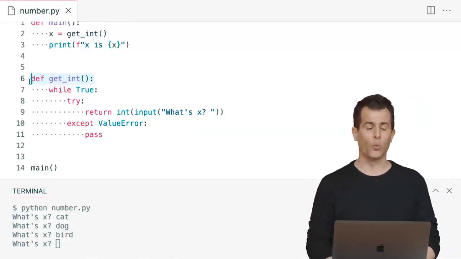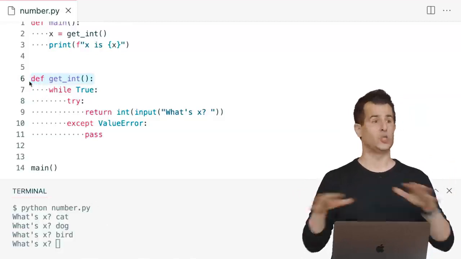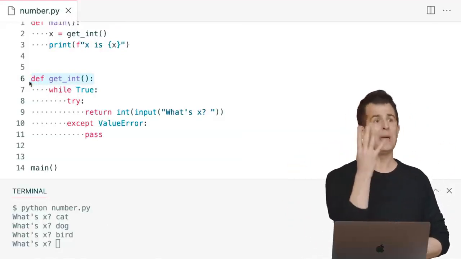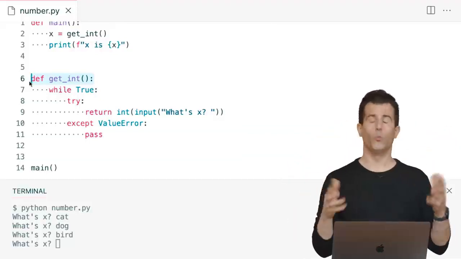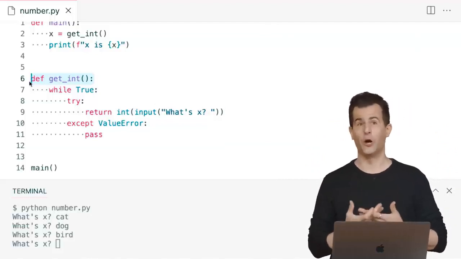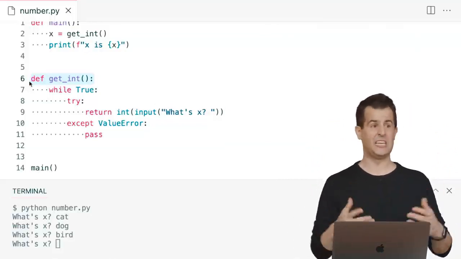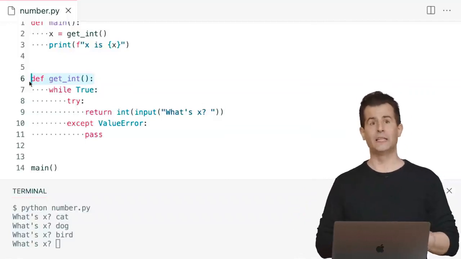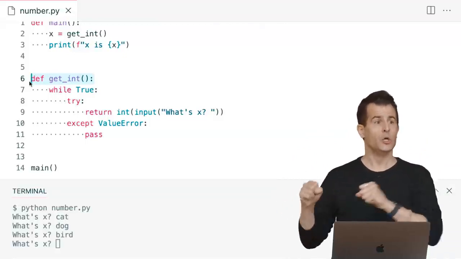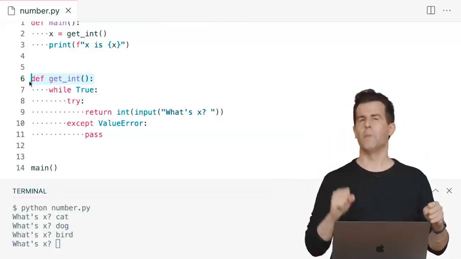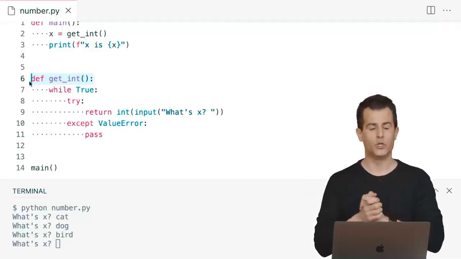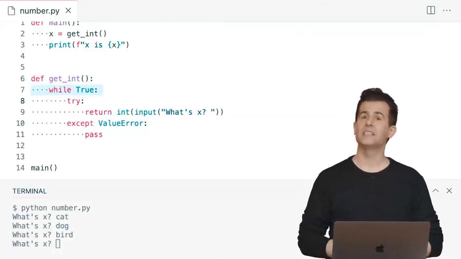So concretely, what does this mean? On line 6 here, we're defining a function called getInt that takes no arguments, colon. Everything that's indented by at least 4 spaces hereafter is part of that function. Why? That's just the design of the Python language. Frankly, I think the designers got tired of seeing really ugly code in languages like C and C++ and Java that don't necessarily enforce indentation to this extent. So now it's baked into the language. My chronology might be a little off there, but there are many languages that are looser than Python when it comes to indentation.